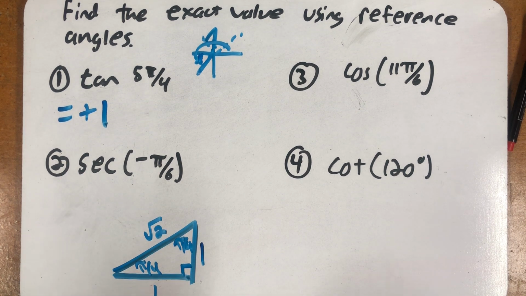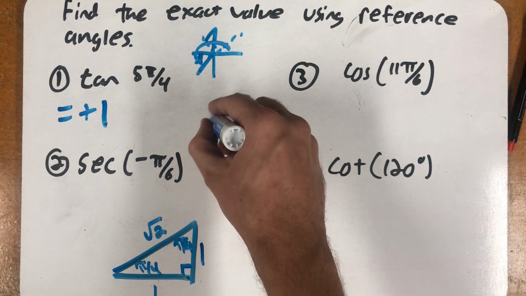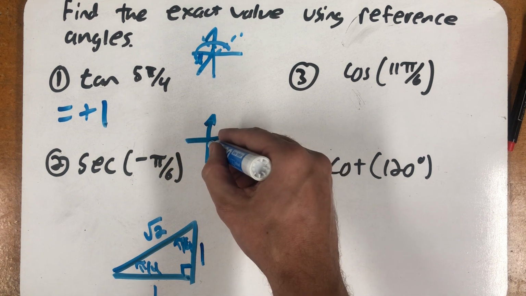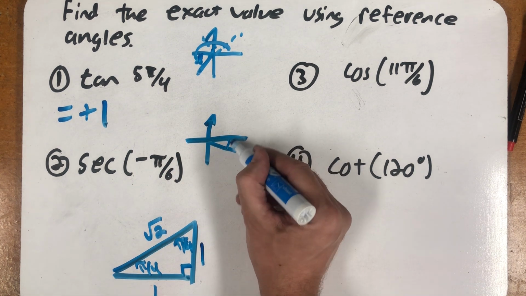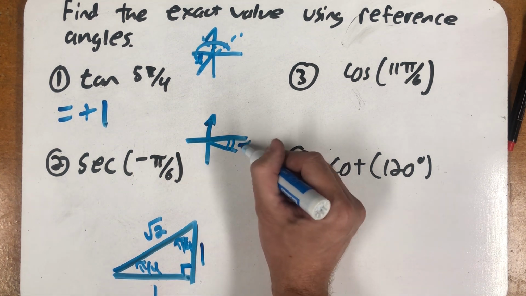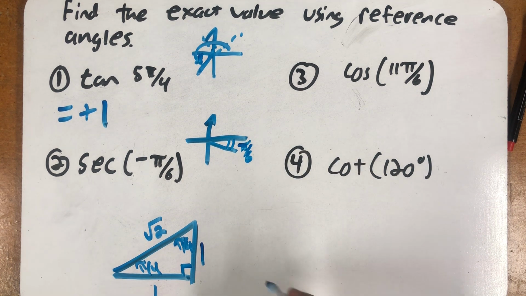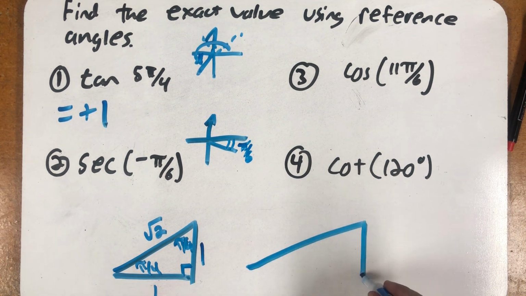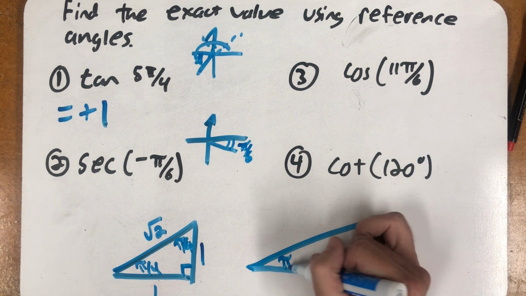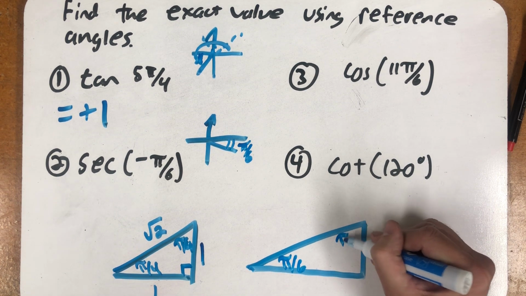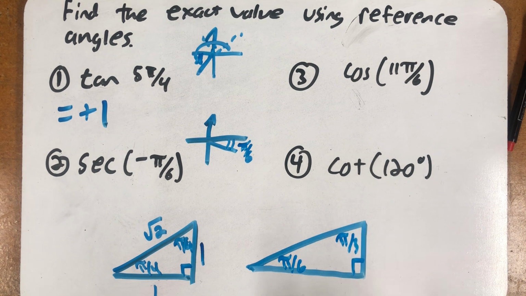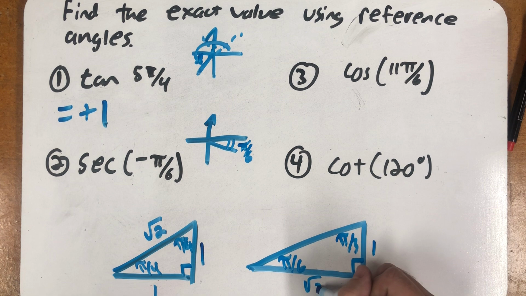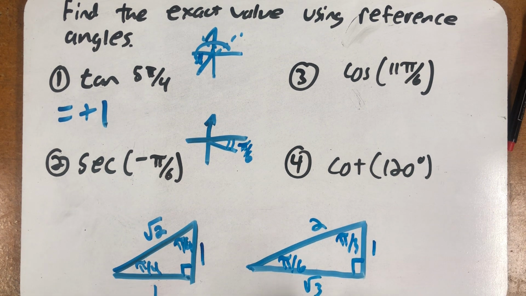Here I have the secant of minus pi over 6, so I think about the angle. I've rotated down to an angle of minus pi 6. The reference angle would be pi 6. So I can think about my other special triangle that has a pi 6th angle in it. Right, that's the 30, 60, 90, or pi 6th, pi 3rds, pi halves. Label the sides with a 1, a root 3, and a 2.